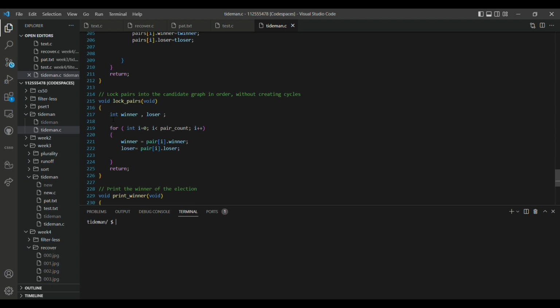After that, I will use a function called cycle that will check if locking this pair will create a cycle or not. Cycle will return false if the pair doesn't create a cycle, and then we have to lock the pair.